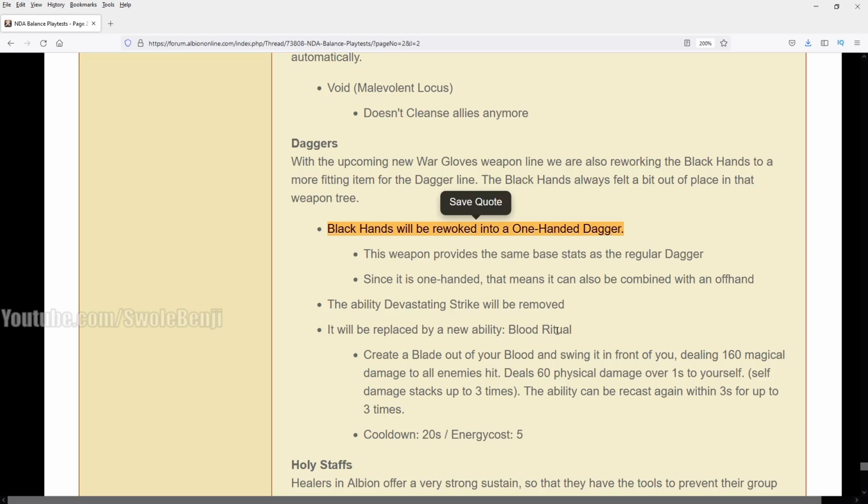They're being reworked into a one-handed dagger with the same base stats as the regular dagger. So it's no longer an artifact weapon? That's weird, isn't it? It should be an artifact weapon, because Black Hands are an artifact weapon. So the dagger tree is going to have 4 regular normie weapons? That's going to drive someone with OCD insane.